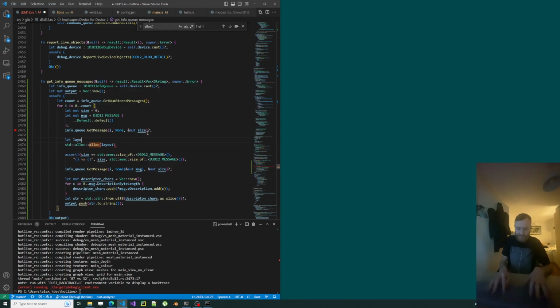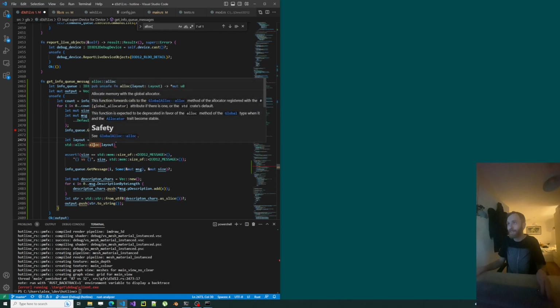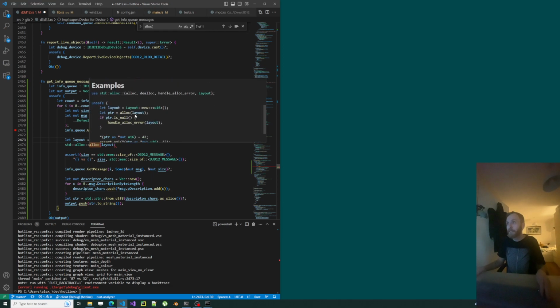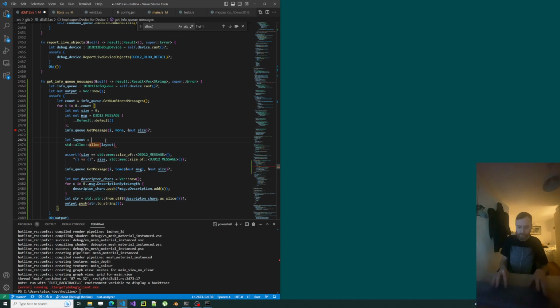Let layout equals, and then it's a type. Like this, right? U8 of size, right?